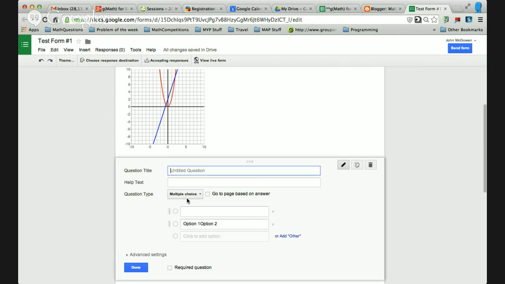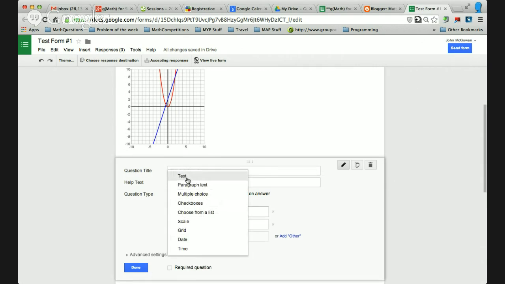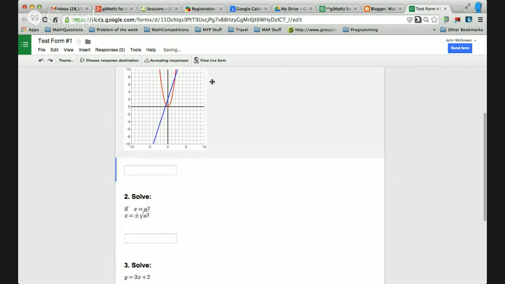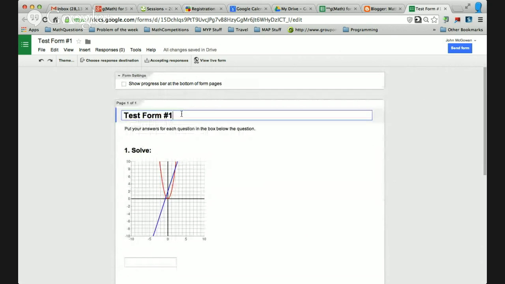Okay, so let's go back to a text just so we can see what happens on the other end of it. Okay, so let's say I publish it. Also, you should change your directions. I didn't want to change all that. There is in the pipeline, though, a more detailed form creator. Hopefully in the next couple weeks that'll go live where you can grade and do a lot of differentiated instruction.